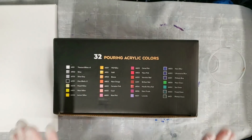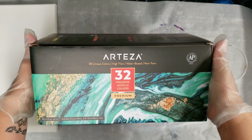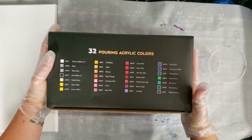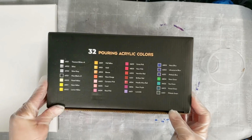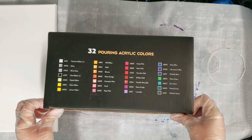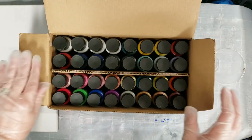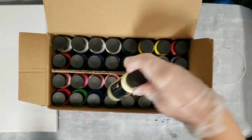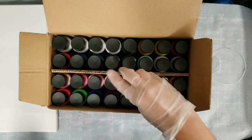So I'm super excited because I just got the Arteza pre-mixed pouring paint. There are 32 bottles in here, but they have 3 extra whites and 1 extra black. So it's 28 colors total, 32 bottles. These are the little 2-ounce bottles, kind of like you get in the craft paint and stuff.